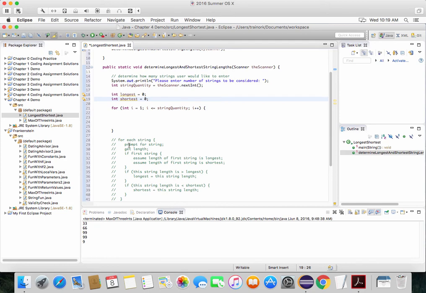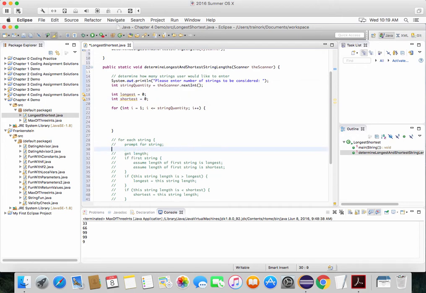Well, first thing we want to do was to prompt for the string. I forgot to say that we needed to get the string, right? And then get the length and so on. So let's prompt for the string.